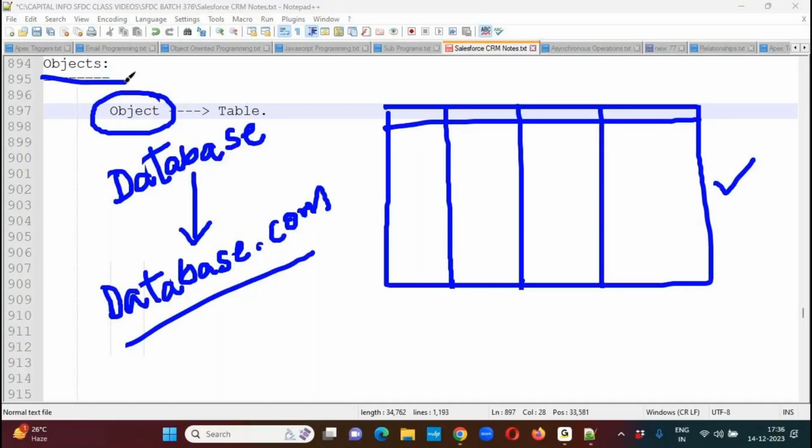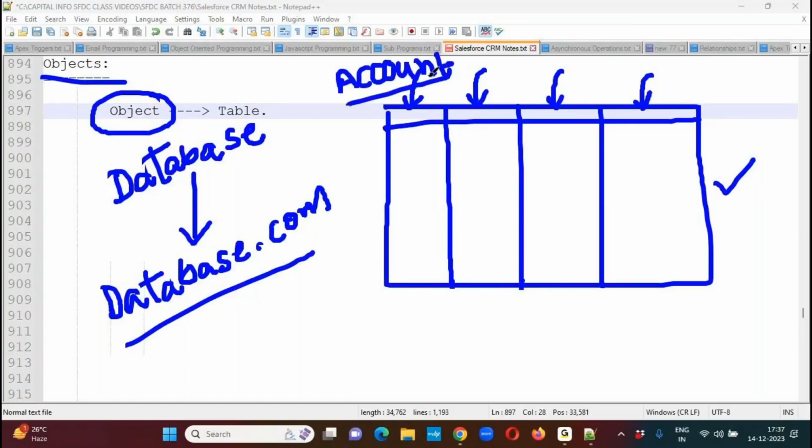Now tell me, can we customize these standard objects? Yes. That means you can edit them. Generally an object contains some set of columns, because an object means a table, and a table contains columns. For example, Salesforce has given an object called Account.